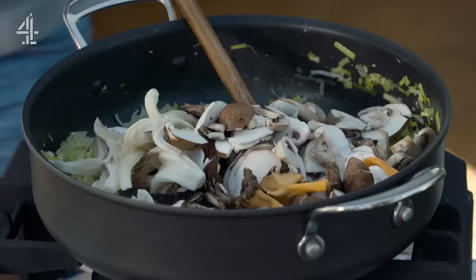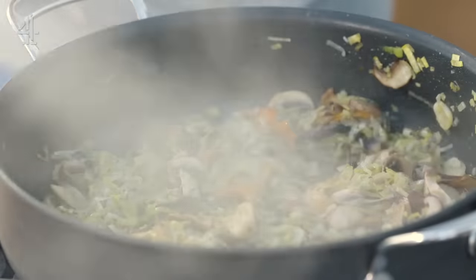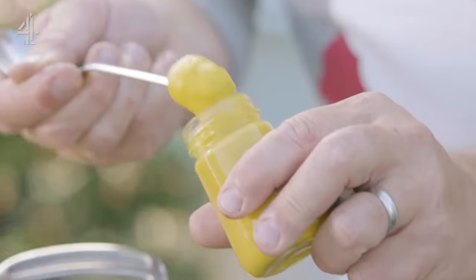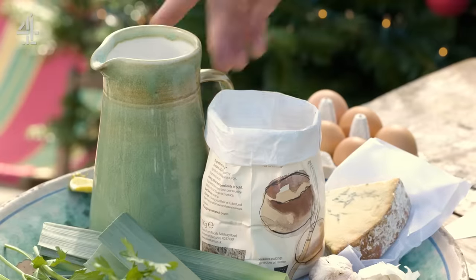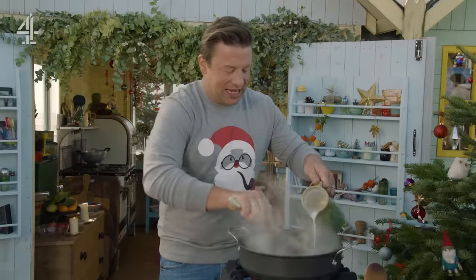So in the pan with our mushrooms, cook those for about 10, 15 minutes. And it's this stage of making a sauce that's gonna give you the oomph, the flavor. I'm gonna use a teaspoon of English mustard, and then 2 heaped tablespoons of just plain flour. That's your thickening agent. And then we're gonna let it down with 800 mils of milk. And as I add the milk, it will start to just get silkier.